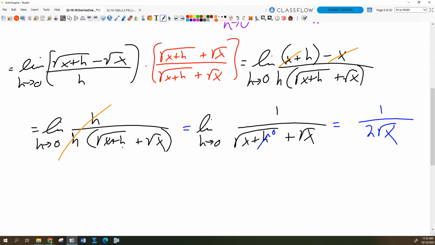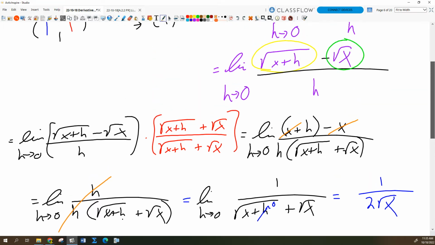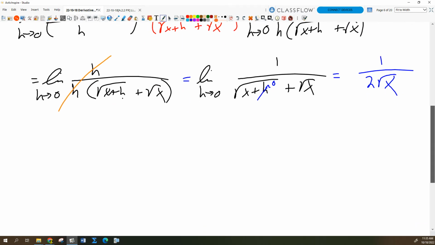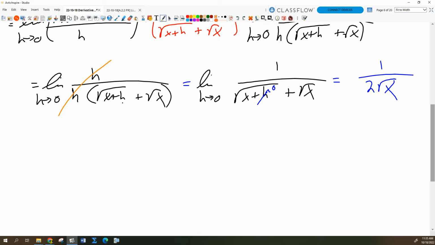So there's my answer. I know that you're still in kind of algebra and calculus mode here, and so it probably hasn't yet struck you what an amazing thing we just did. But now we're done, and we can flip back into big picture mode. Look what we just did. We just found a function that gives us the slope of the tangent line to our original function as a function of x. That's huge. We could pick any value of x we want to, and the derivative is going to tell us what the slope of the tangent line is at that value of x. That's absolutely amazing, right?